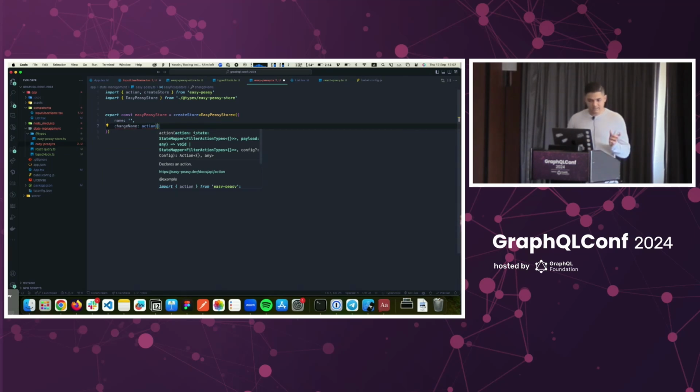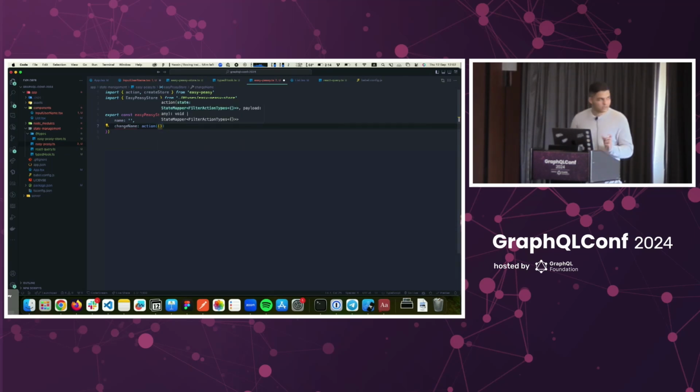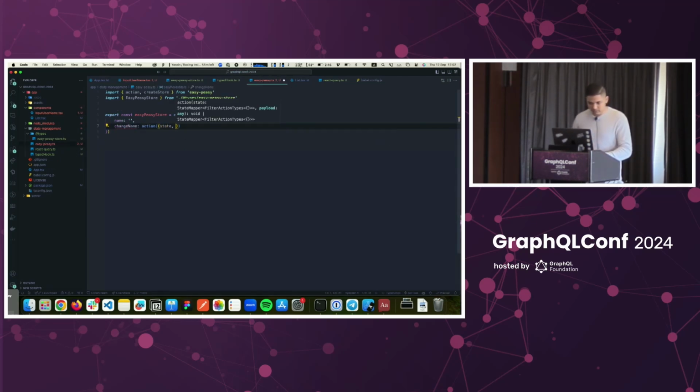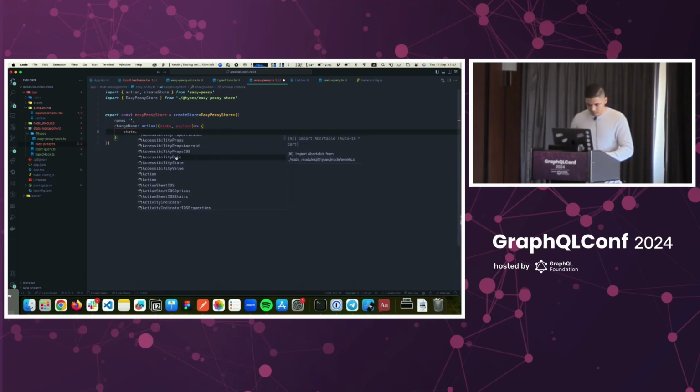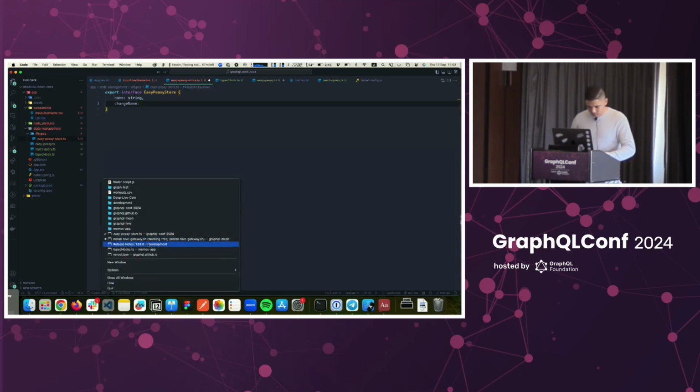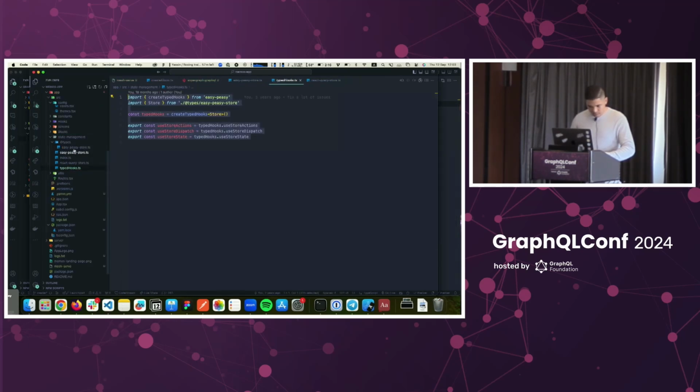And what you get here, you get the state, everything that you have in the state right now, and the payload that it's passed from the action dispatcher. So the action dispatcher is this thing. So anytime we use change name and then we add something here, this is our payload, which is then passed to our handler. So we have here the entire state, we have the payload. And as you can see here, it should be typed here. Yeah, I need to add this to our actions. And so I can check how it was typed.